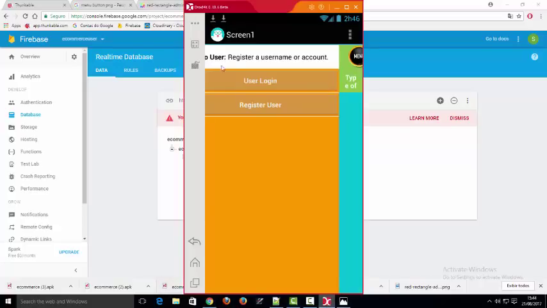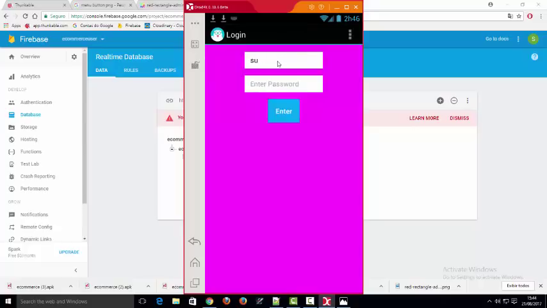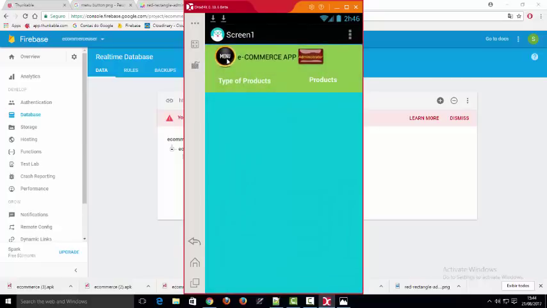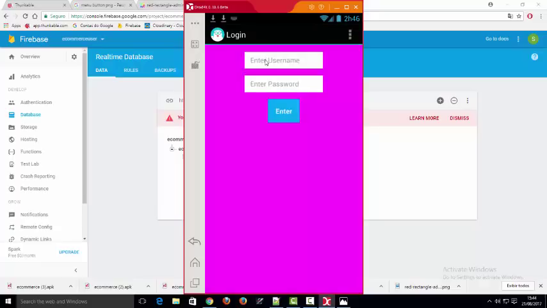So when you get back to the login page for the user, enter, it comes to the screen one, but now the registered user appears here on the user part, just to show that it's working.